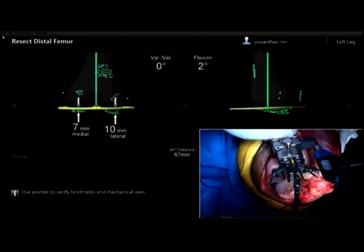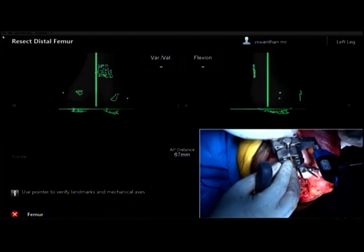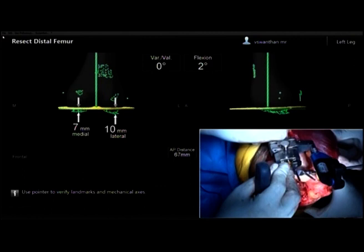So the implant thickness is 8 mm, is it? Yeah. With Striker, it's 8 mm. So you want to be 8 mm off the good side? 8 mm off the good side. Good side, yeah.